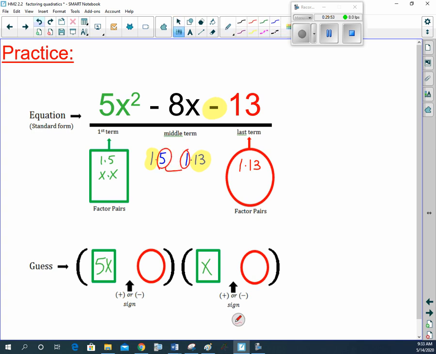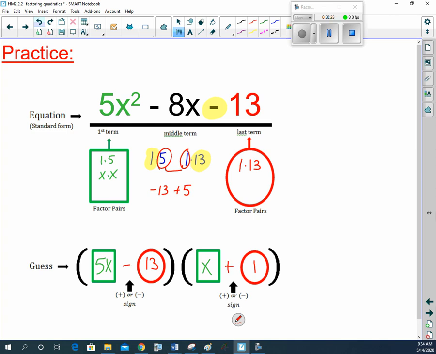And I want the 13 to be a negative. So a negative 13 plus a positive 5 would give me a negative 8. Okay, keep track of that. We want the negative 13 to be negative. So when I come down here, remember, I don't want the 5 and the 13 to multiply together. So I'm going to put the 13 here and the 1 here. It's our factor pair. Okay, we've got to fix our signs. We want the 13 to be negative, so I'm going to go negative and positive.